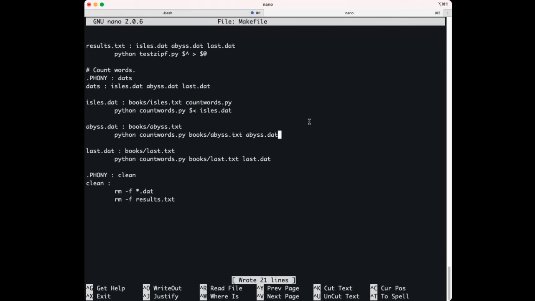So say here you can see that I'm using isles.dat, and then again I'm reusing it in here. The same goes for abyss.dat and abyss.dat here at the end, and the same for the last .dat. So I can replace this by this using this automatic variable. Then it will replace the target name. I can do the same here.